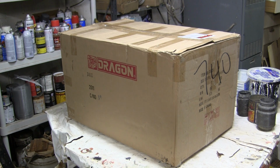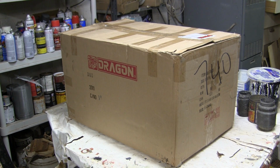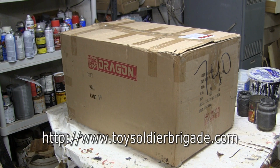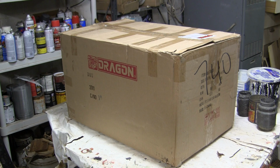The model itself will be the Dragon unassembled 1/6 scale Panzer II Ausf kit, and it is currently still in its packaging. The model was purchased from Toy Soldier Brigade. He delivered it promptly to my house, and when it first came in, I quickly opened it up to inspect it, just to see if all the parts were there and if there were any problems with the kit. The kit was A-okay. I just sealed it back up and put it in storage until I finished some more projects. Now is the time to start this one.